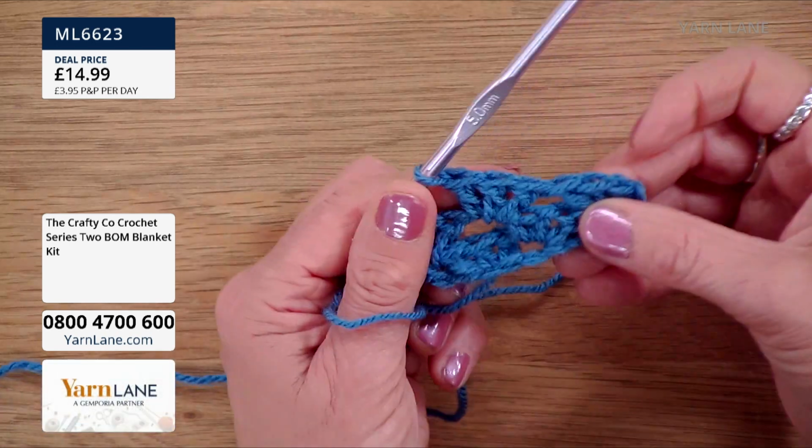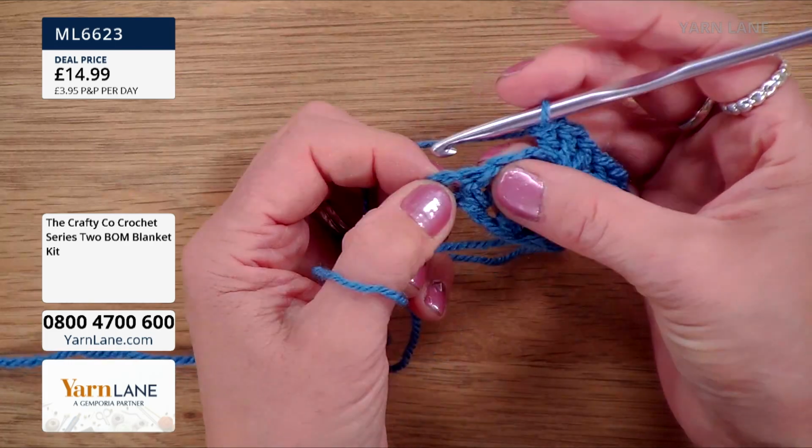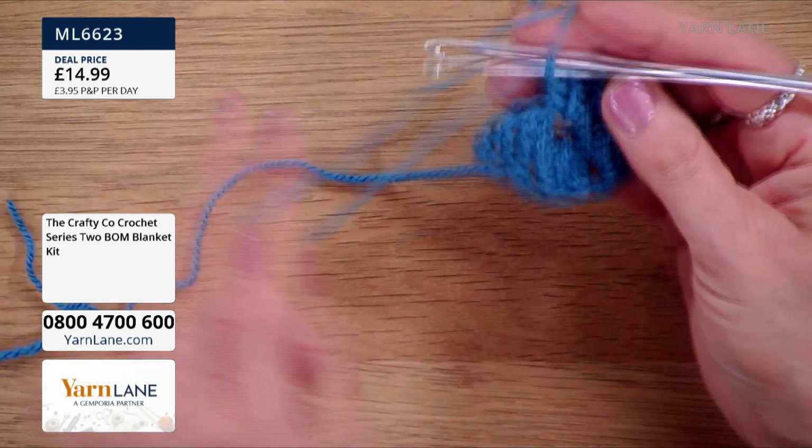So we've done our centre. He's still got bad memories of having crocheted swimming trunks to do as a child. Oh, I could make him some if he likes. You'll need a lot of yarn.